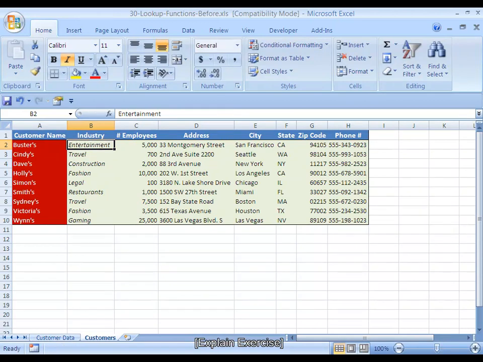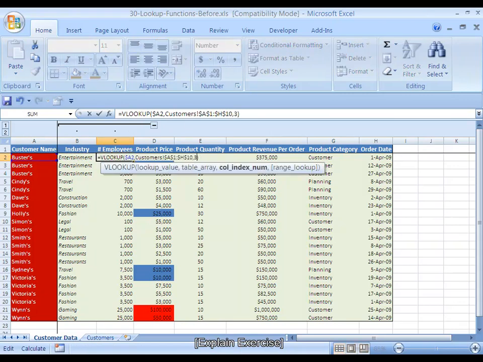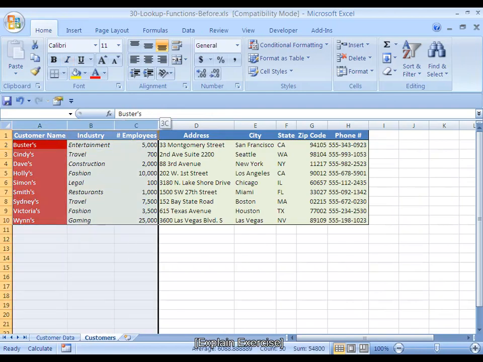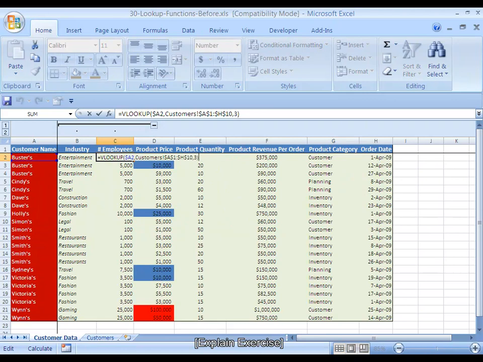Now we're going to do the same thing for number of employees. So let's just copy this formula over. Except we want to actually be selecting column number 3 right here, because that's what employees is. We have 1, 2, 3 columns. So we're going to be selecting column 3 for that one. And again, we see that this A2 stayed correct because we anchored it the right way to begin with. Let's just copy that formula down.